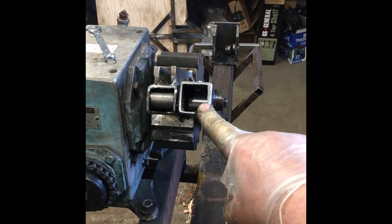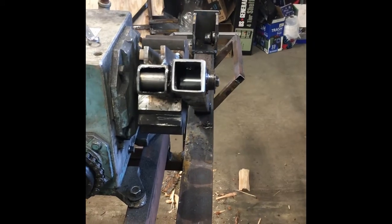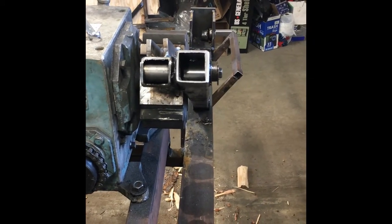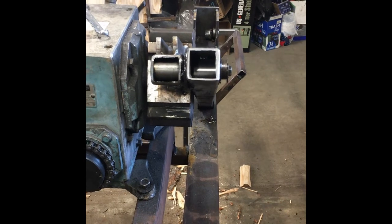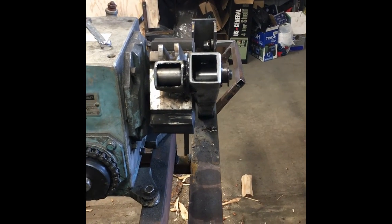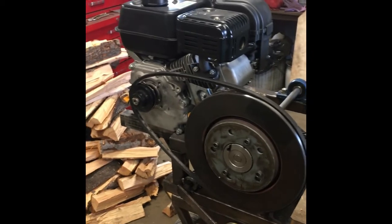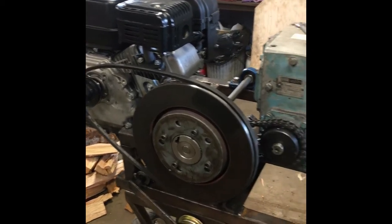This pin here on the push rod is 1 inch. Seems to be adequate so far. I've split maybe a cord of wood with it. So far, it just worked better than I expected, actually. So that's kind of the overall view of it.